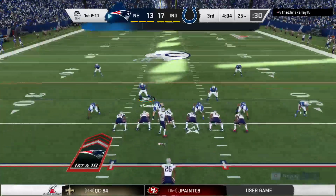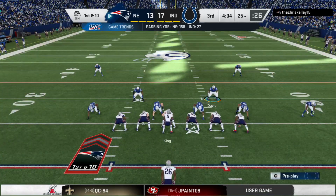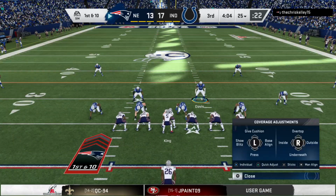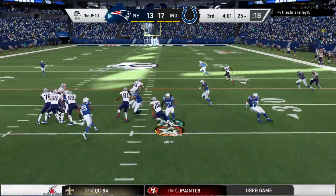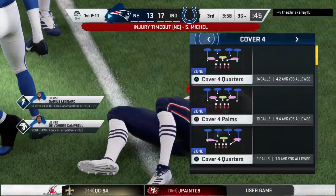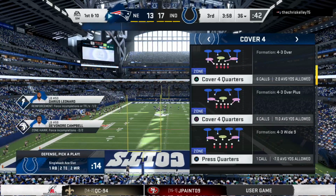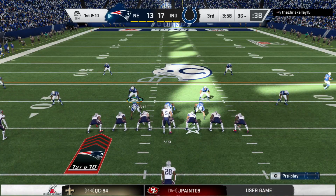They trail, offense, first time to touch the ball in quarter 3, and we'll see what they can do. And I can't wait to see what they have planned, because some teams script to start a half. Other teams just go, okay, these are the sequence of plays we want to run. These things worked well for us. And sometimes they throw in that big chunk play right away. Try and get after them early and try and create a big play to give themselves some momentum. See what they have up their sleeve. So from the 36 now, 1st and 10.